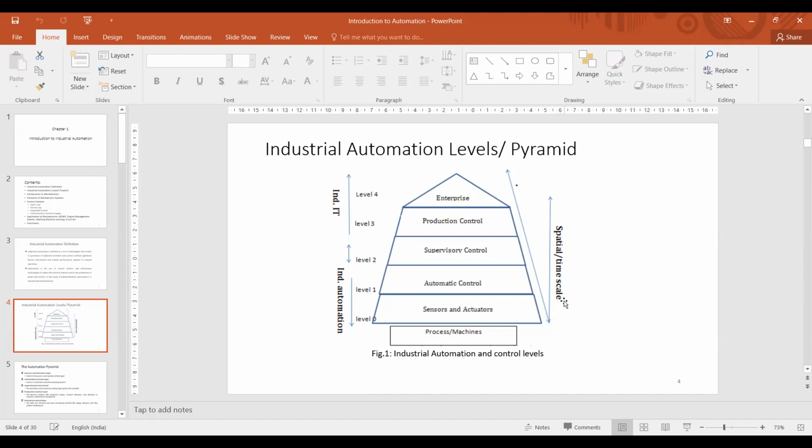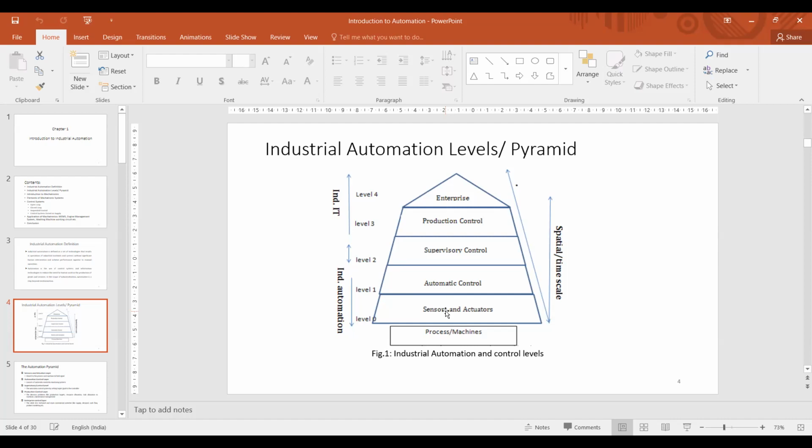Coming to the time scale, that means how much data for a given time period is available to us. A sensor can collect a large amount of data for a given time period, whereas the upper sections consider data for larger time durations. As we keep moving upwards, the time duration for which the data is available is large. That means the spacing between time durations is large, but for a given time period, the data is small.